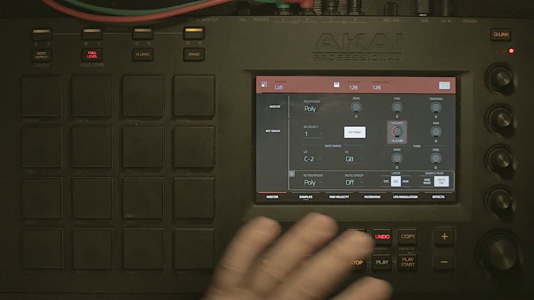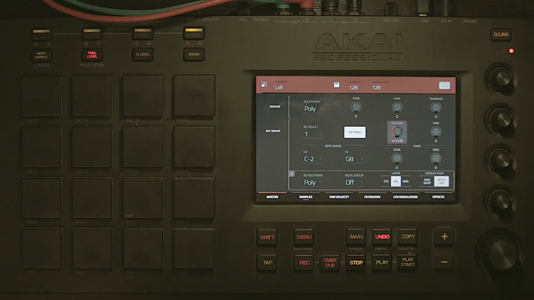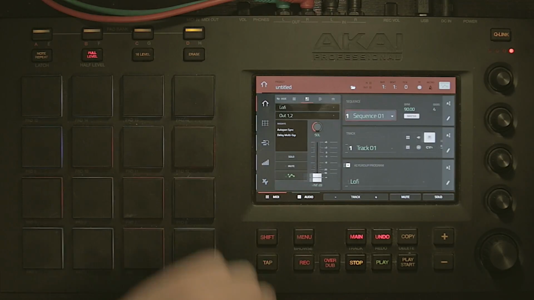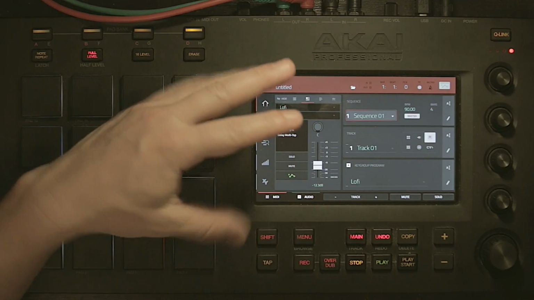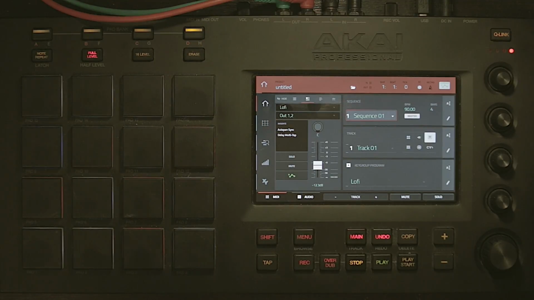I can just give the amount I want. I went into the master of the program and added some auto pan and some delay to the keys as well. Very subtle, but it's right there.